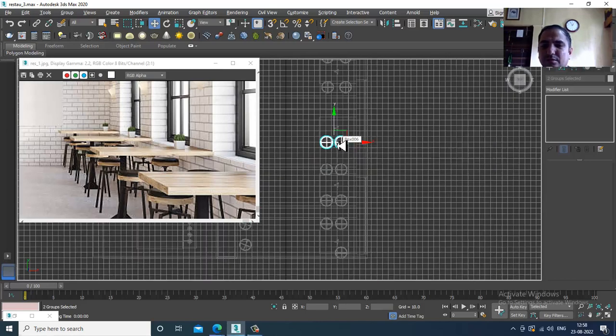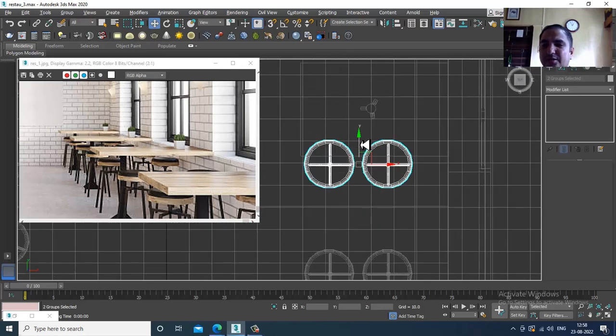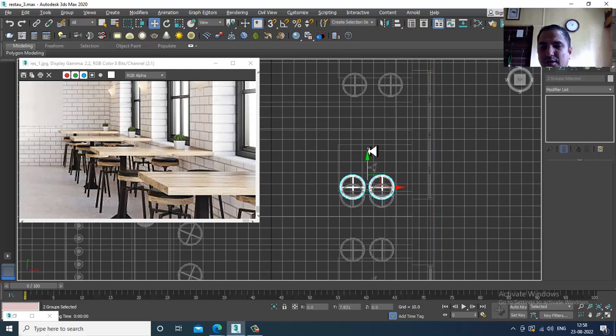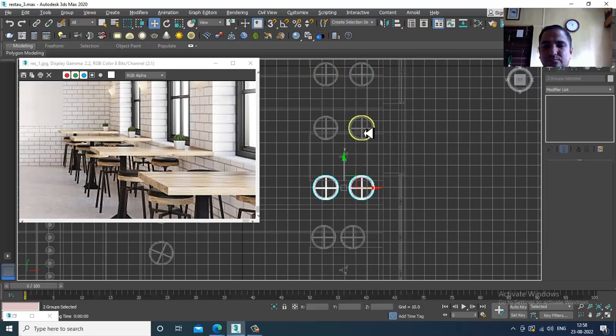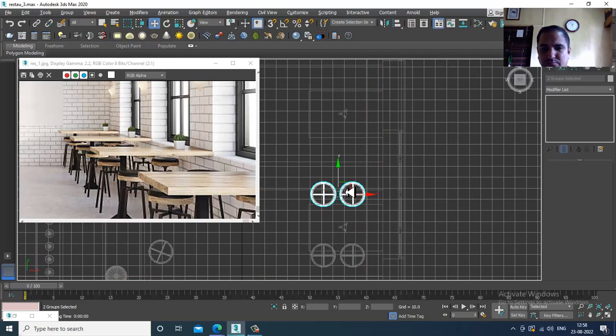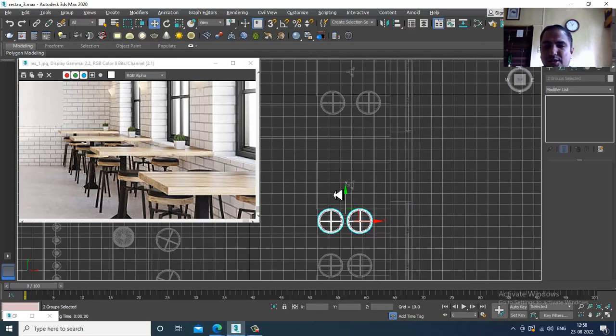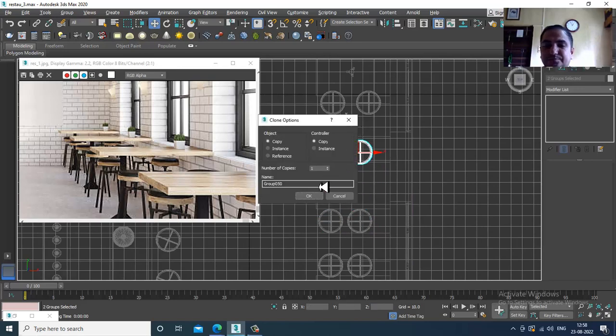So we are doing the duplicates, we are making the copies of it. I'll just shift and drag it. So let's keep on duplicating it.